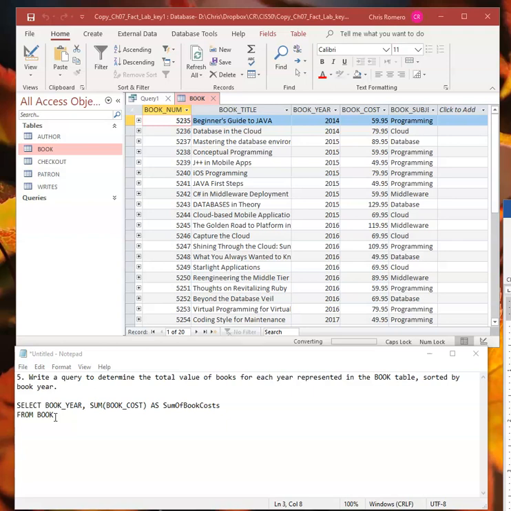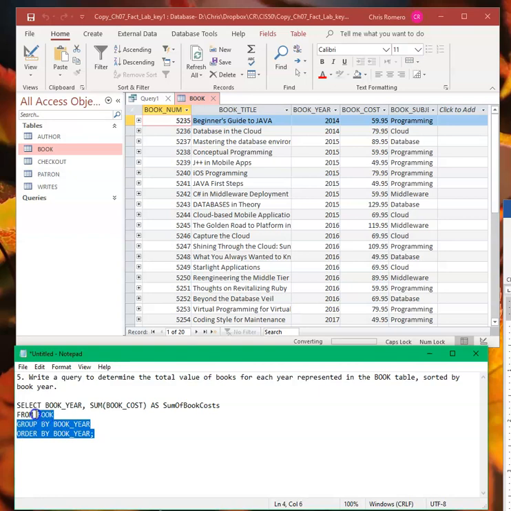And now comes the next tricky part, which is how do we tell the database that we want it to sum the book costs only for a group of records? And that's the group by clause that was also in those pages. So go review that, write the group by clause, and we're sorting by book year. So write the order by clause, and let's compare notes. So that's how to write the group by and order by clauses for this.